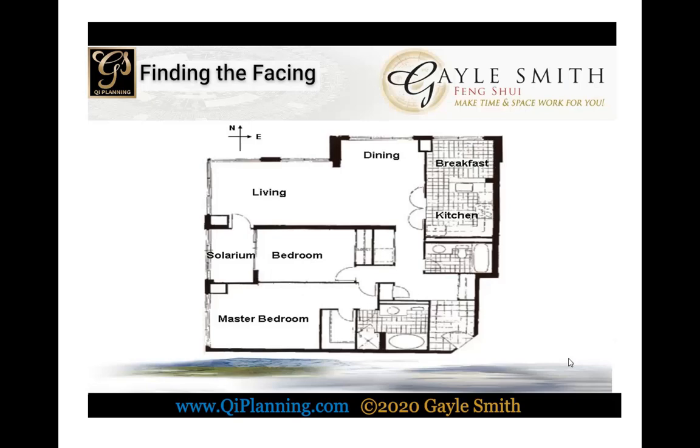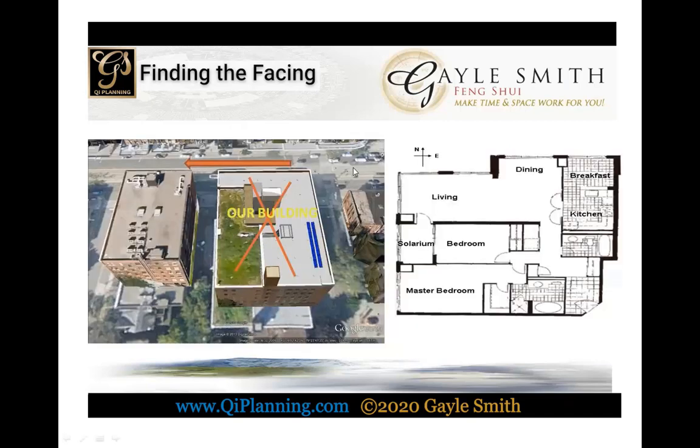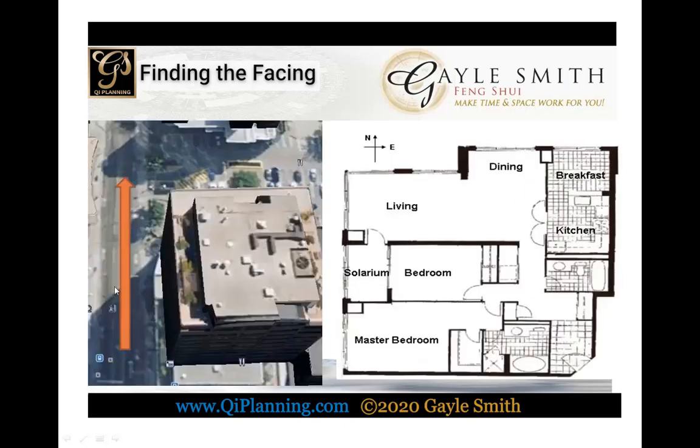If we look at this floor plan, we see big windows on the north and west side. But we still cannot determine the facing of this apartment. We will have to see what is outside these windows. If there is a road running east and west on the north side and a neighboring building on the west side, then this building faces north. If there is a road running north and south on the west side, while the north windows face a parking lot, then we consider the unit as facing west.